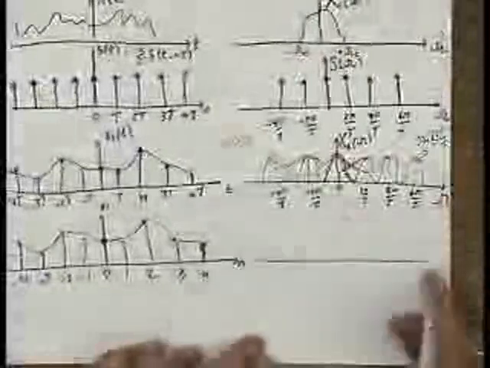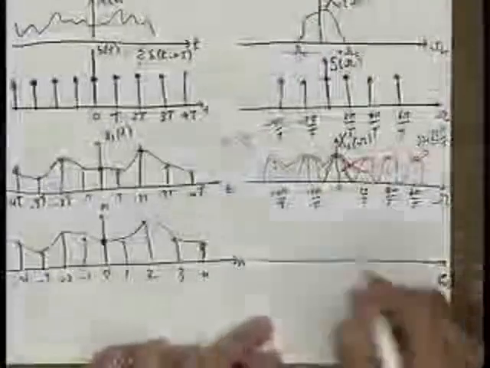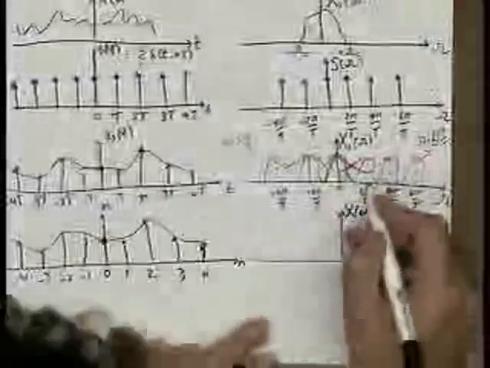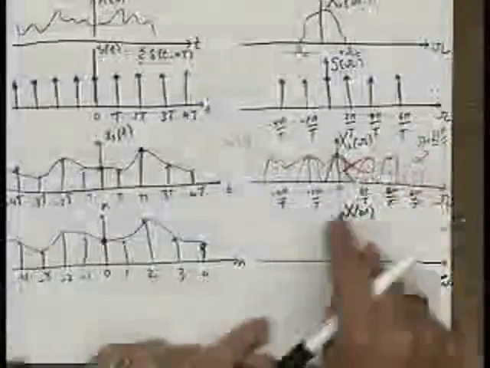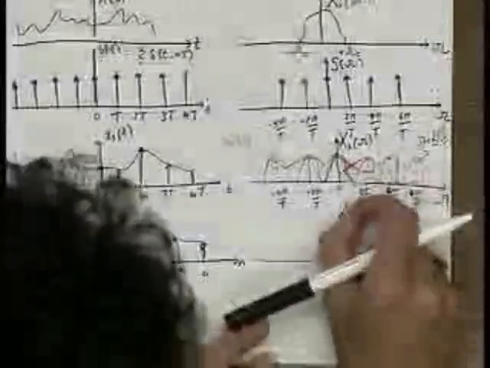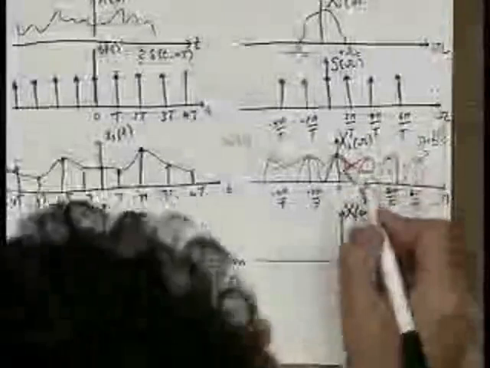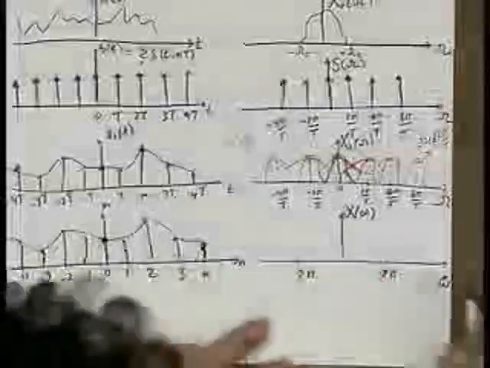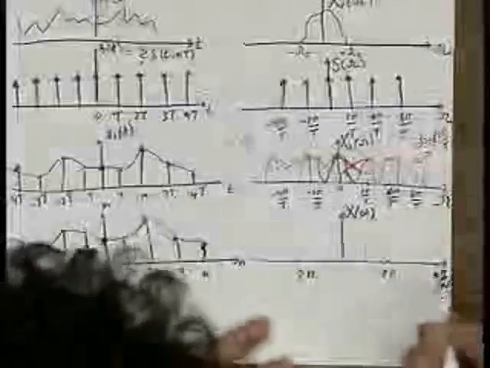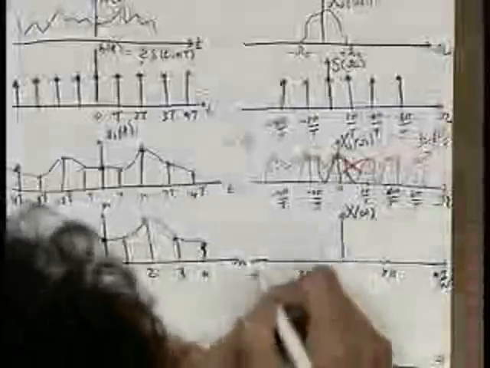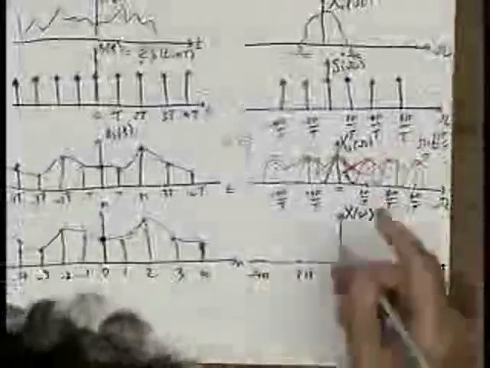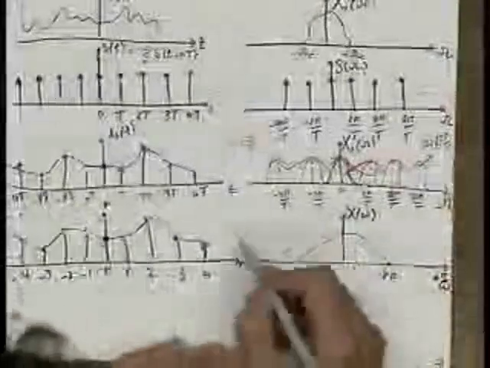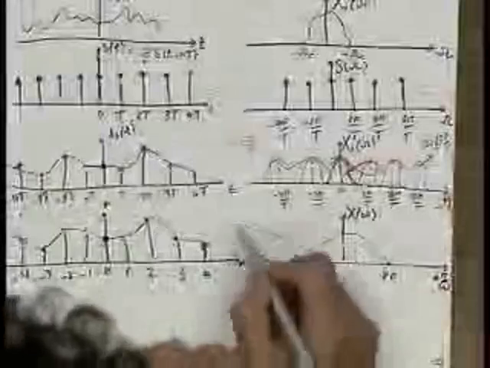And so what happens to little omega, which is X of omega, the discrete time Fourier transform of that? Well, no matter whether you were in the red case or the green case, it just gets scaled by T. So at this point, 2 pi over T just translates into 2 pi. And 4 pi over T translates into 4 pi, minus 4 pi. So in the green case, it would do this. Oh, I didn't draw things to scale. This is 4 pi.